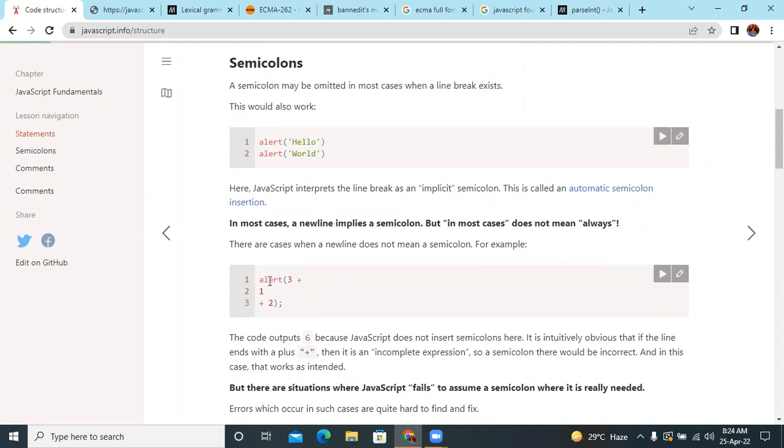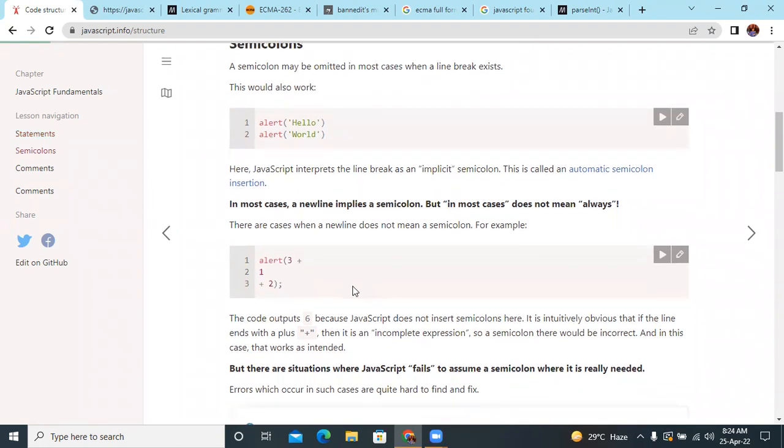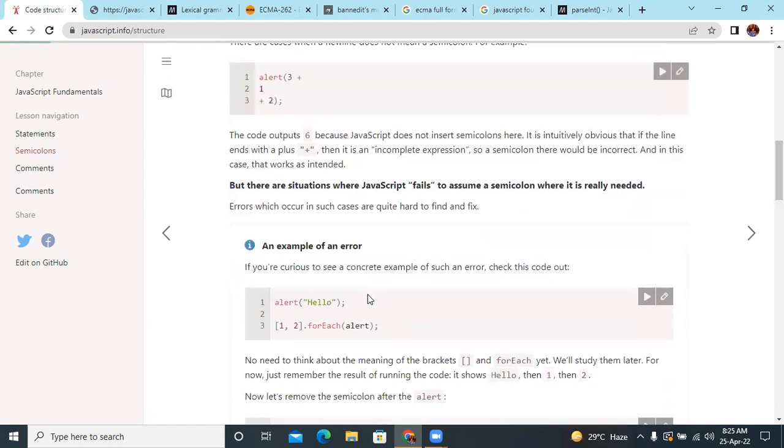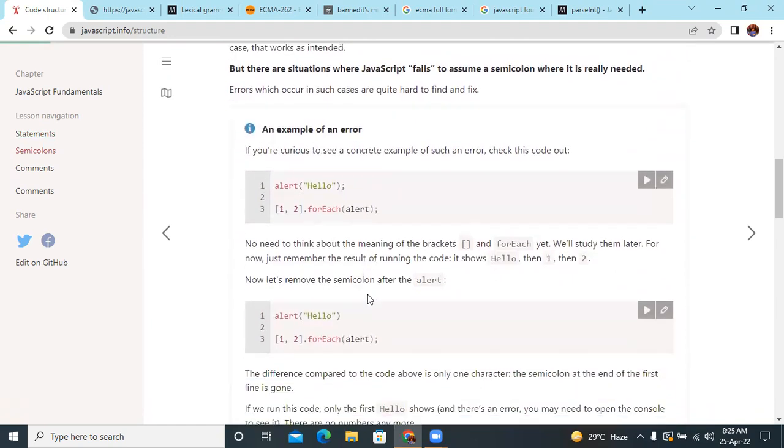Still it is working, but you shouldn't write like this because it's a single statement. You should write it in a single line, and there will be some cases where you fail to execute those if you don't write it properly.